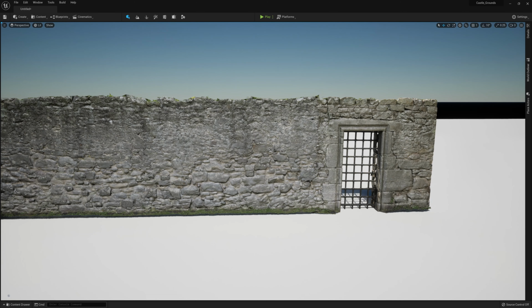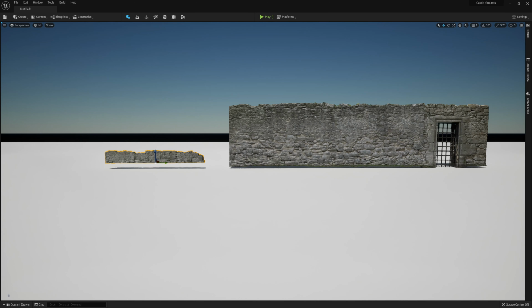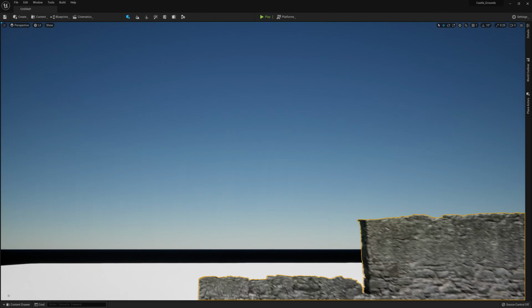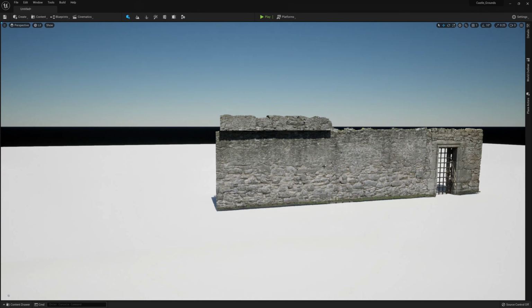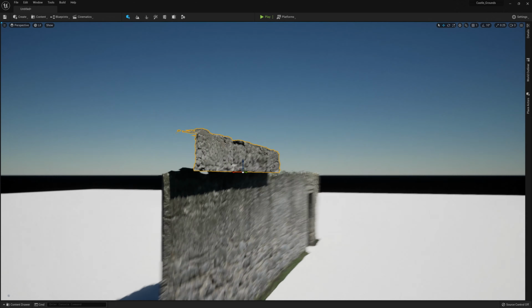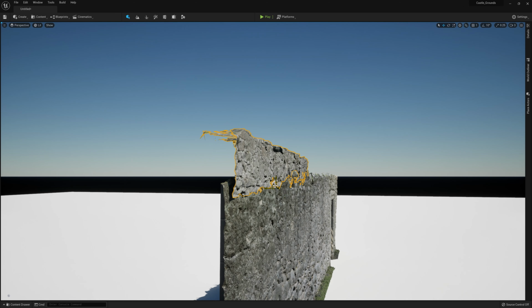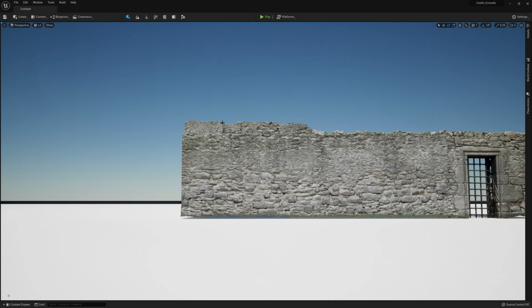Let's just go with that for now. So yeah, you can see that works well, and you can extend this wall now. This section I made from, let me show you the original. I basically had a section where I had top of the wall, so I made a small modular mesh from that also curves in at the bottom, so I can intersect that nicely with the wall and create wall topped areas that you can see.